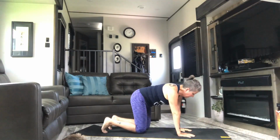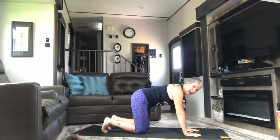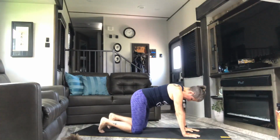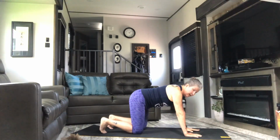So find your alignment. Hands directly below shoulders, fingers spread wide, middle fingers pointing forward. Knees are directly below hips. Toes are tucked, so you should have a space between your knees. Knees are not together. Okay? Toes are tucked. Gaze goes to the top of the mat.